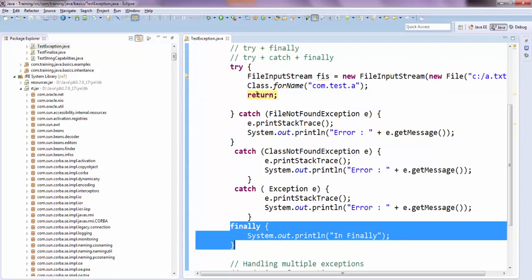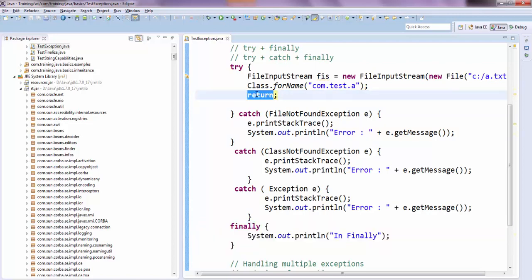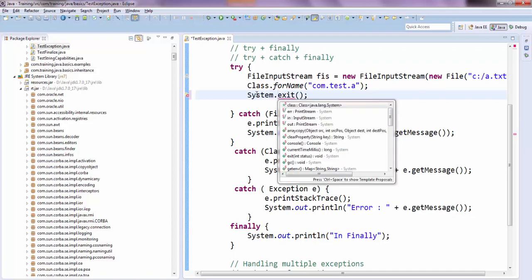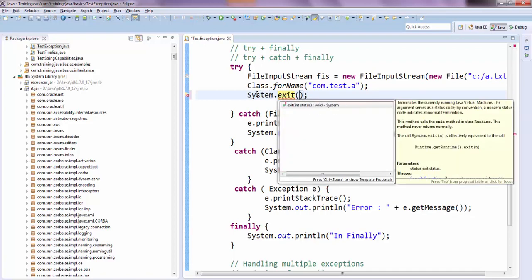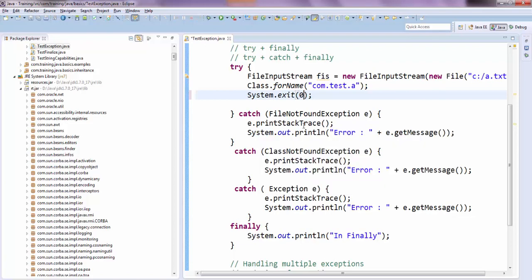The finally block will not be executed if I put something like System.exit(0).